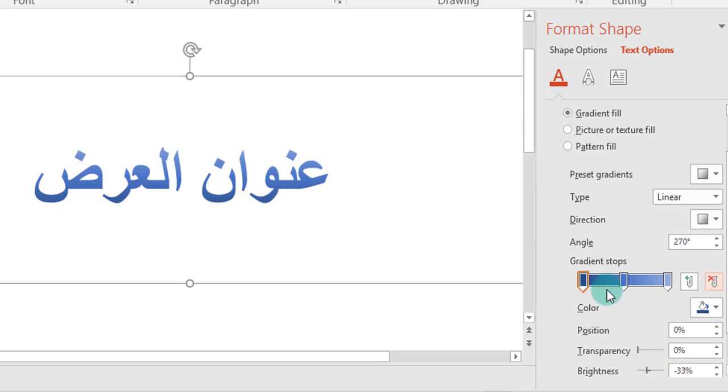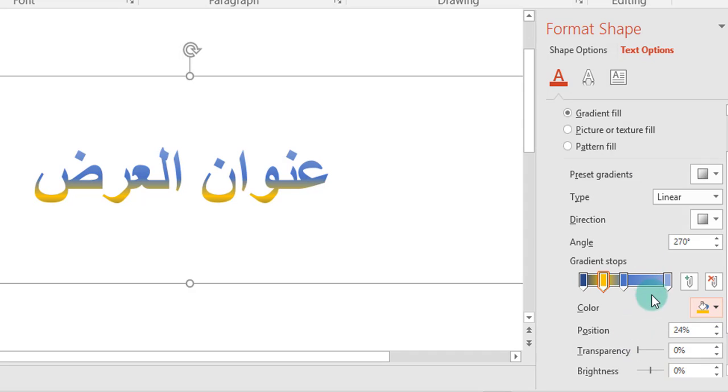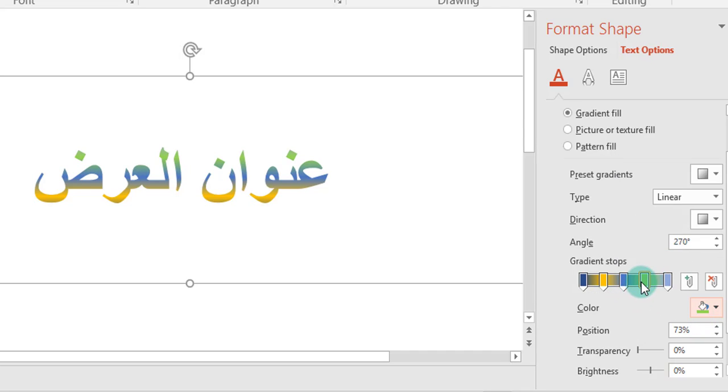Stops for each color can be added or deleted. By dragging or clicking here to change the position of the stops, and here to change the transparency and brightness.